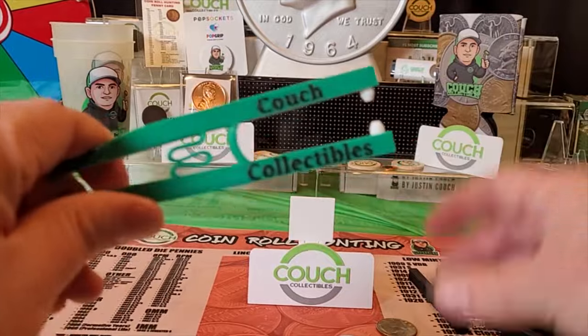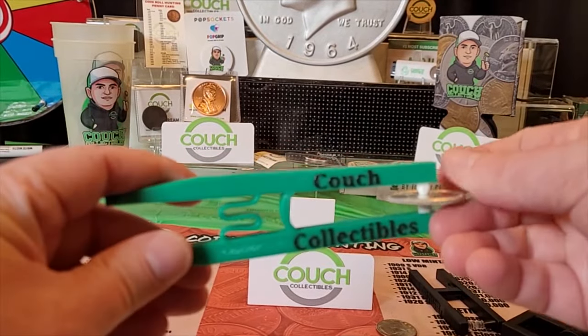All right, there's the fake silver. No silver in that coin. Watch out for those.